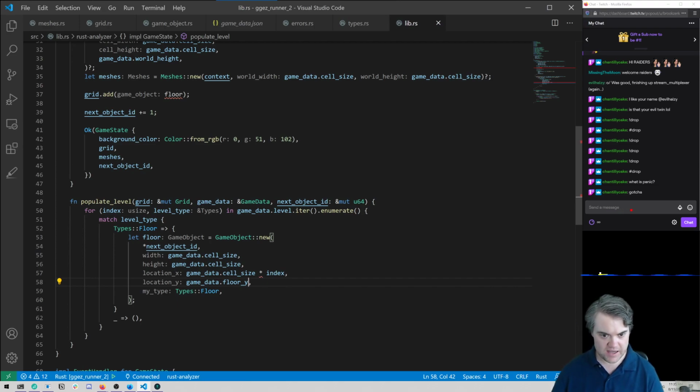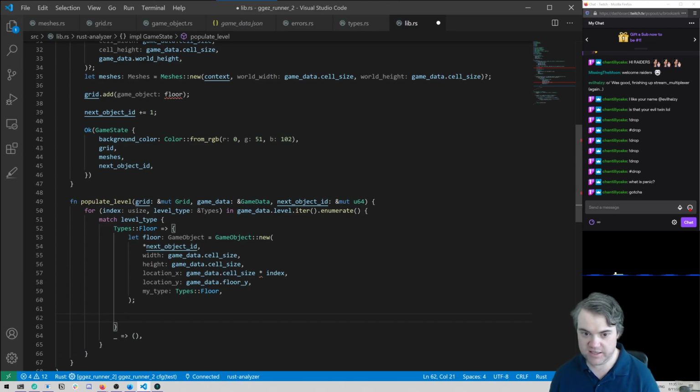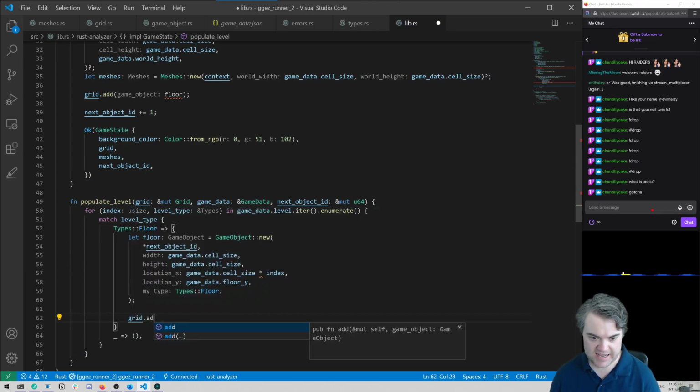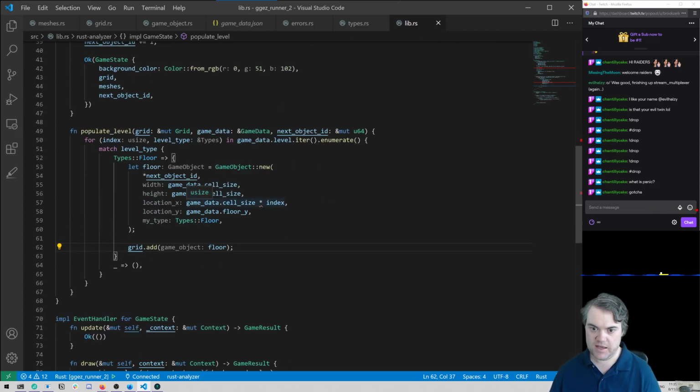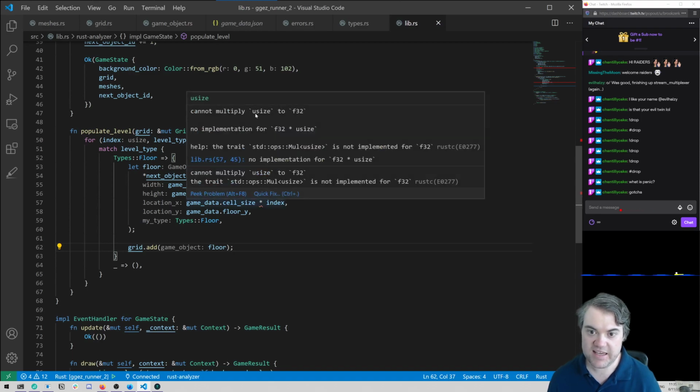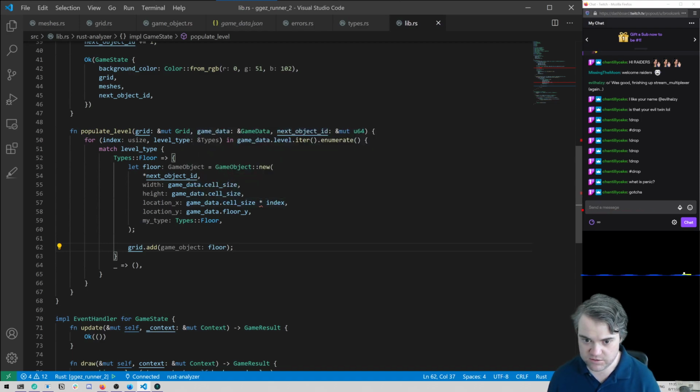And once we have our floor, we created the floor. We're going to insert this into the grid. So grid.add, and then our game object, which is the floor. You're complaining because we cannot multiply usize by F32.